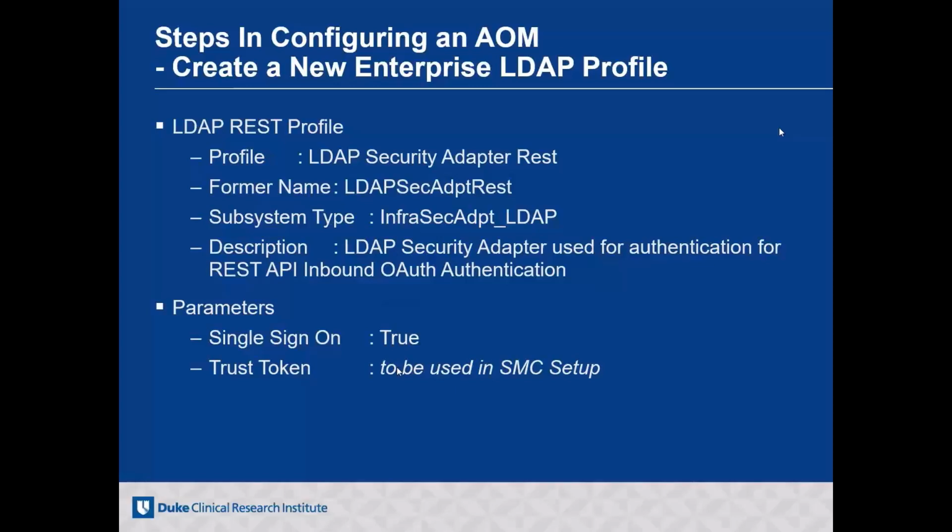So the AI will contact the OAuth server again. It will validate that bearer token that you send in with your request. It will revalidate that, and then it will establish a session on the OM using the SSO method, basically. Exactly. Yeah. So that's what happens, right? And since our site does not use SSO sign-on, that is the reason we ended up having a special LDAP security adapter for it.